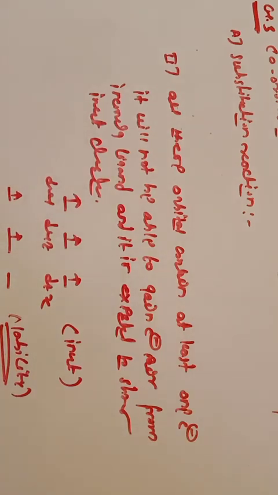So this is all about lability and inertness on the basis of valence bond theory. In the next lecture we will discuss lability and inertness on the basis of crystal field theory, and then the different types of mechanism for substitution reaction, that is associative meaning SN2, dissociative meaning SN1, and the interchange mechanism. Okay, thank you.